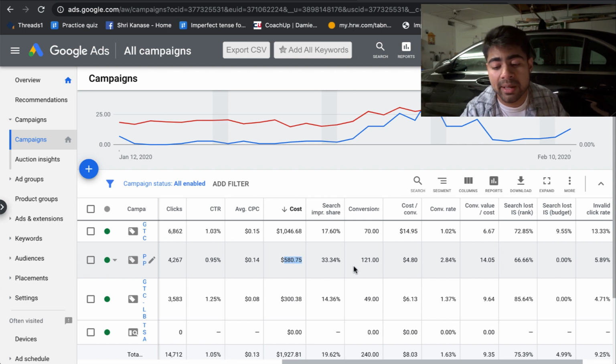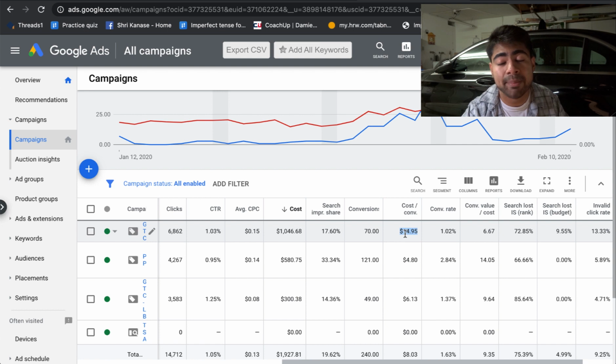which is why this has a lower amount of bid but a significantly higher return on ad spend, because as you can see, this is more than 3 times lower cost per conversion compared to my first campaign, which is my general testing campaign, and it has more conversions with the lower amount of ad spend. And that's the beauty about having a smart shopping campaign or just a standard campaign running with only a select few products.